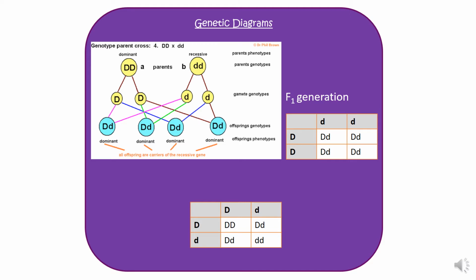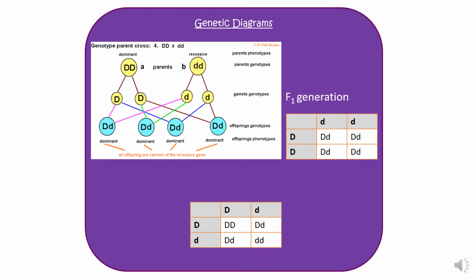You can then see that we've got the offspring genotypes here. Now, the offspring genotypes are determined from this Punnett square here. So these offspring are just the offspring from this Punnett square. In an exam, it's fine for you to draw a quick Punnett square to work out the offspring, but you can see that this one here has got a big D from this parent and a little d from this parent. This one here, big D, little d. This one, big D, little d. And this one is big D, little d there. So you can see the lines are coloured and you can see where each of the alleles are coming from for these offspring. And you can see that it marries up with this Punnett square here for the F1 generation.